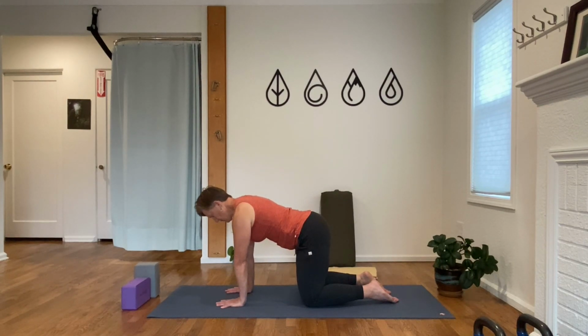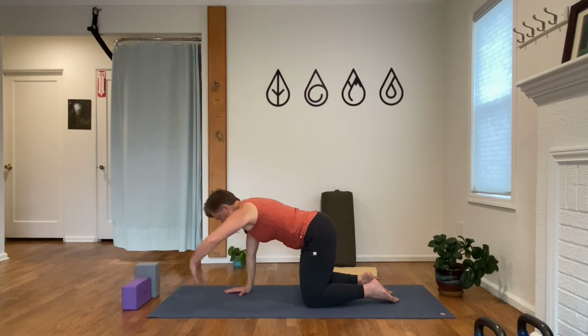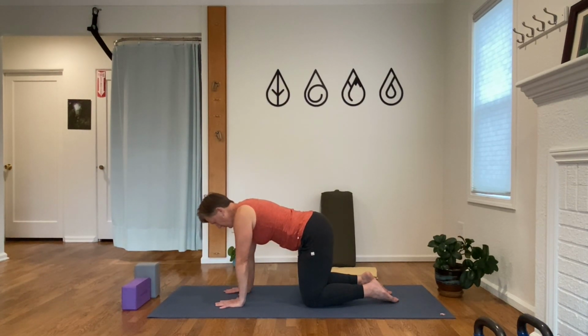Push firmly away from the mat. Extend the right arm long. And return. Extend the left arm long. Thumb reaching up. And return. Set that strong base.